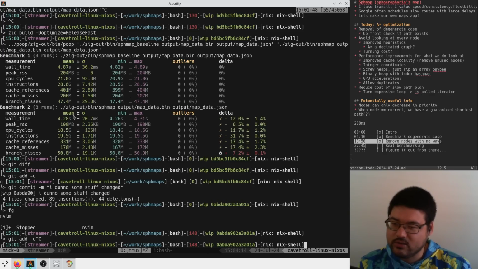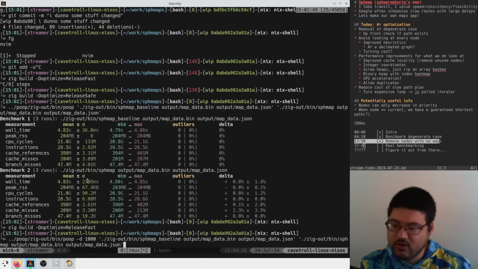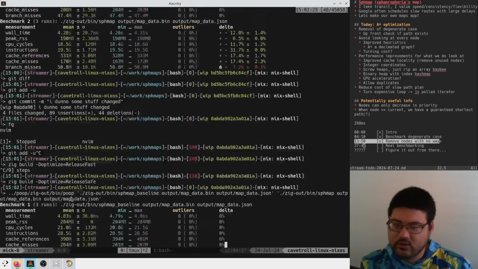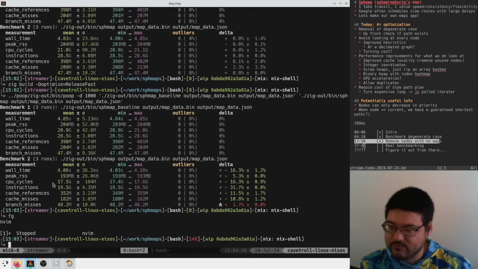So I think we should try to use these other pieces of information, right? Like CPU cycles and instructions: 18.5, 19.5, 17.5, 19.5. So our CPU cycles went down. Instructions did not.